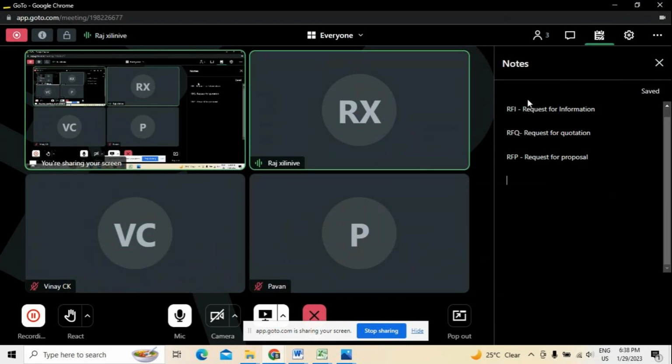Request for information means the customer tries to gather information about the vendors. Let's say, for example, a point of sale system. A point of sale system is an application used in organizations, especially retail outlets, for billing purposes. That's what POS stands for. Now the customer is expecting someone to develop a point of sale system for their requirements. Assume they had an existing application they want to develop to the next level, or they may require a new application separately.